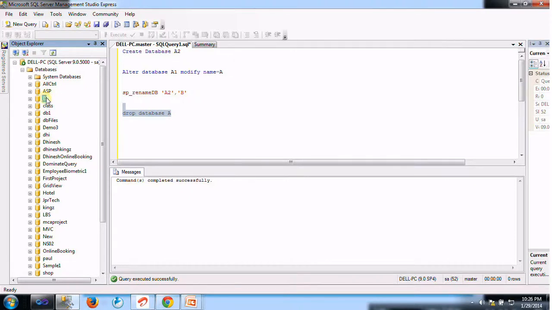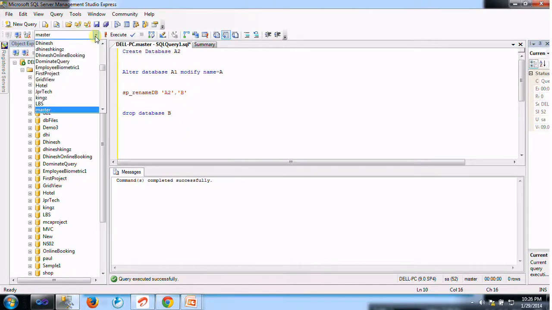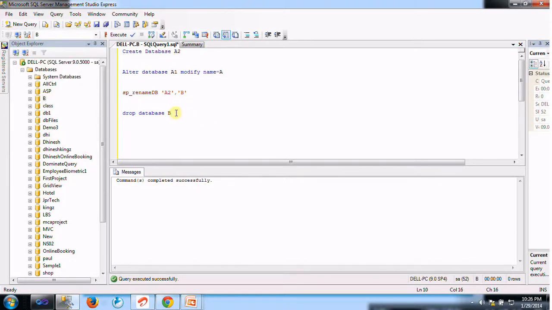Now drop our database B. Before dropping your database, just select the B database here, and if you now try to drop it, it will show an error because this database is selected somewhere, so it will not be dropped.